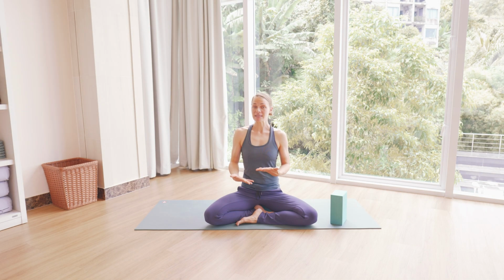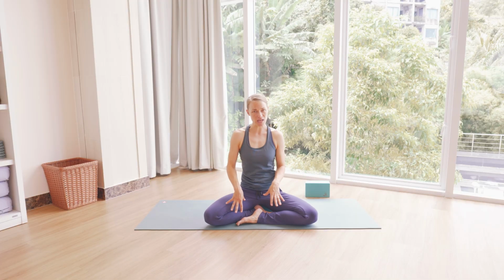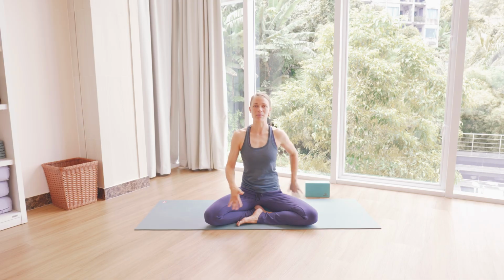For this week's practice, you don't necessarily need any props, but if you like to have something to sit on, especially in the beginning of the practice, you could have a block or some kind of a pillow to sit on. I'm currently sitting on one of these blocks just to help ease the hips, the back into a comfortable seat. So if you find that it's challenging to sit on the floor, elevate your hips above the knees, and that should help to get your back, your hips to a more neutral, natural place without that much effort.